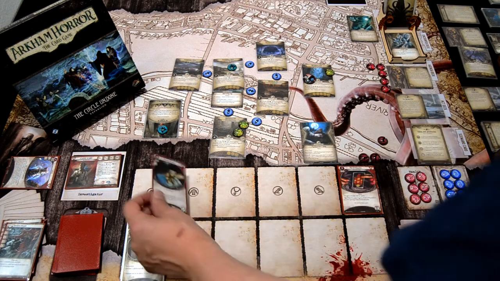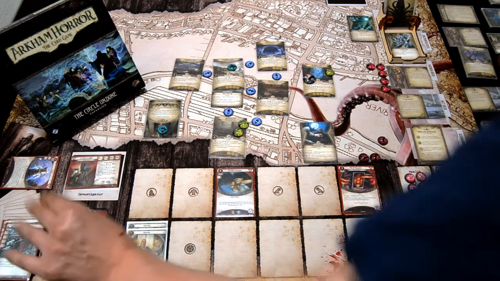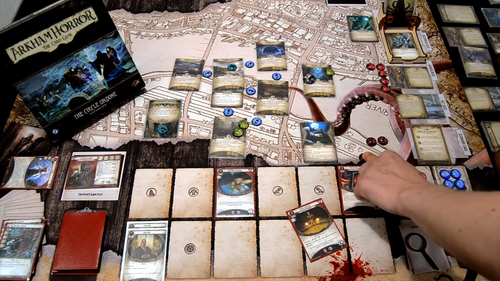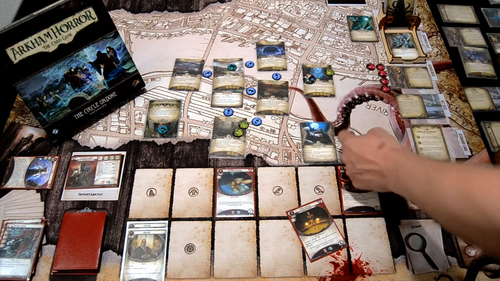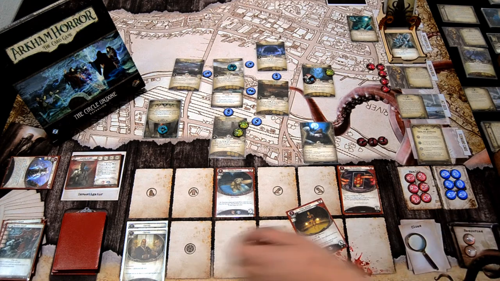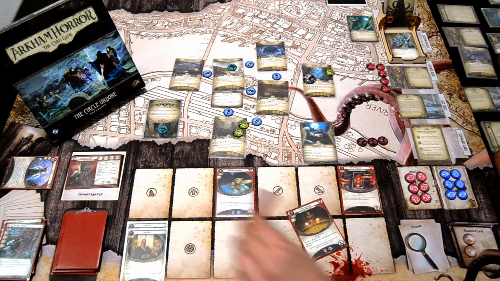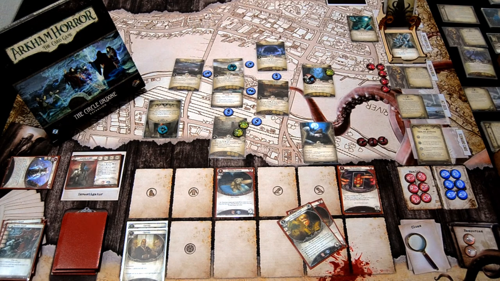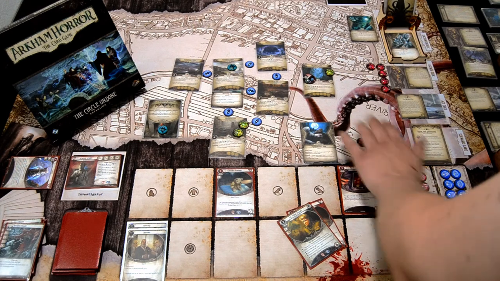First action, I'll play down the Cherished Keepsake. Second action, I'll draw a card. Third action, I'll grab a resource. Actually, I just draw another card. Okay, so now we have some soak. We might be able to do this if we survive to the next round. So that is our turn.